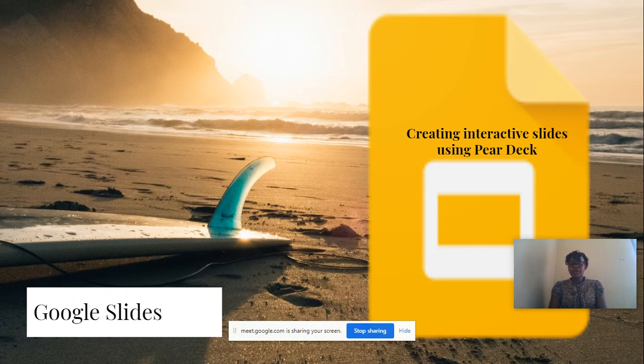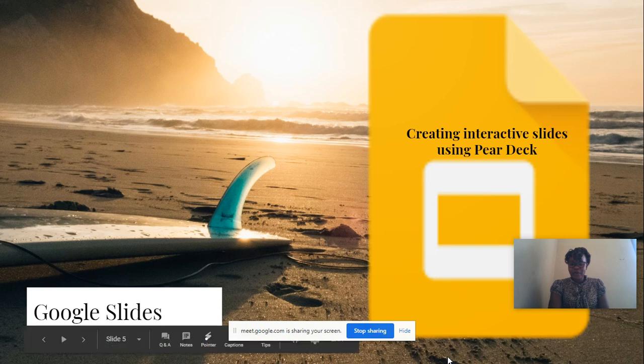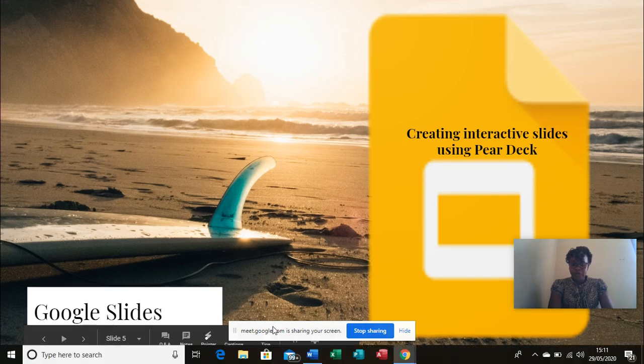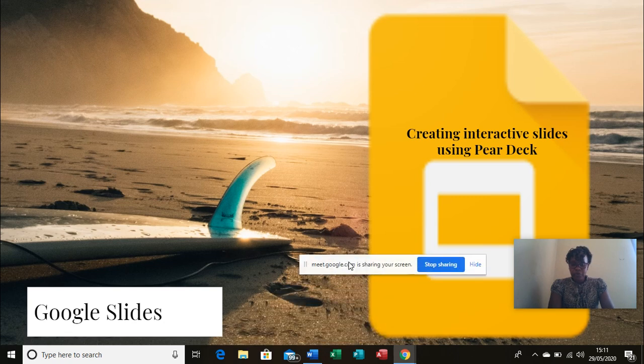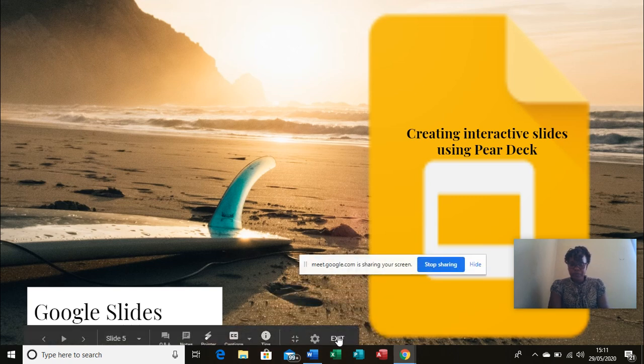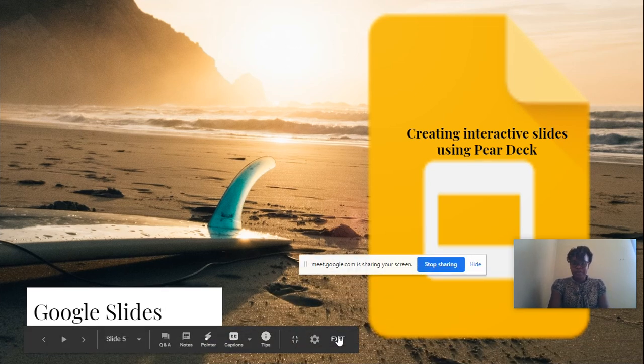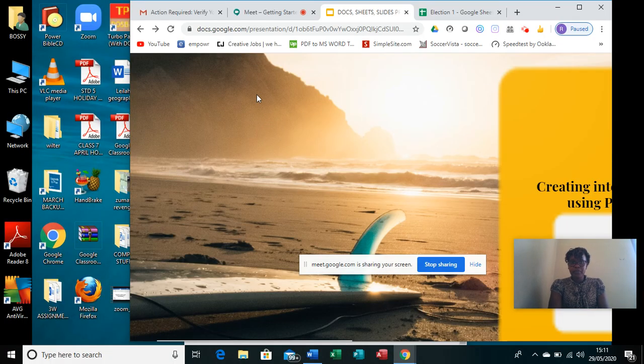Lastly, we will look at creating interactive slides using Pear Deck, and we are going to start. I'm going to start from creating a doc. How do you create a Google Doc? So I'm exiting there, then we'll come back later.